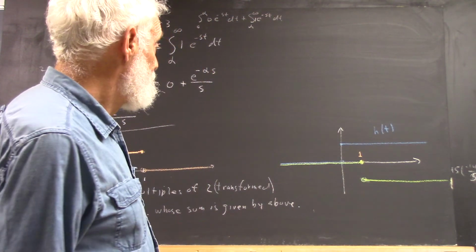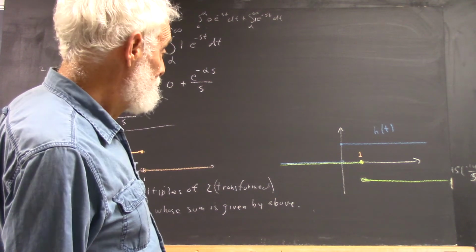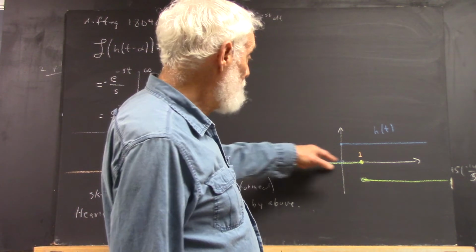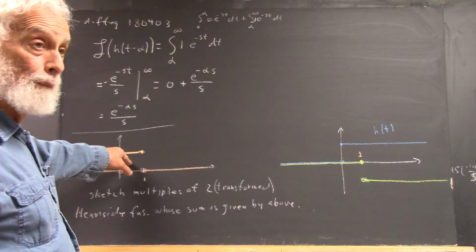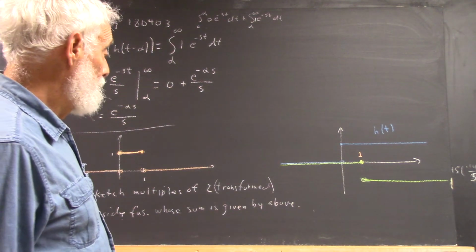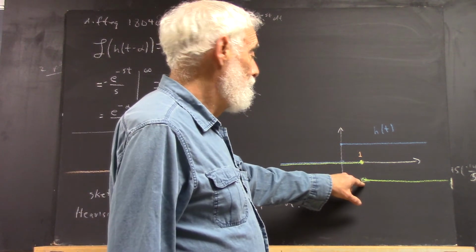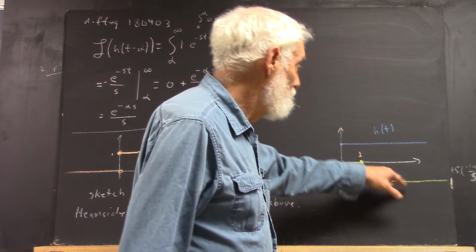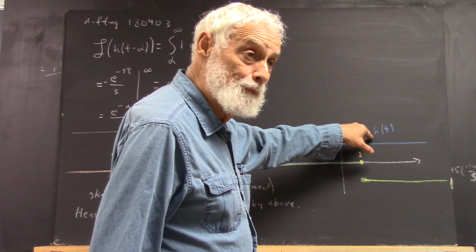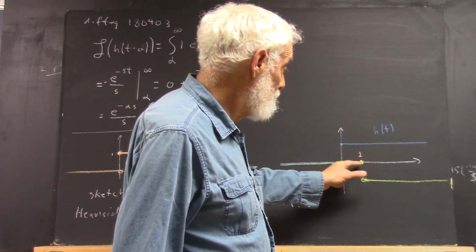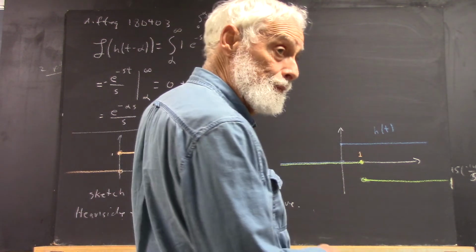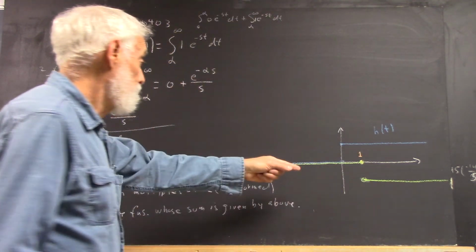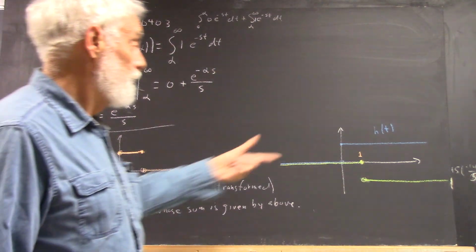Okay, so if we add these two functions up to here, it agrees. And then just past 1, this goes to value -1, right? So that when added to h of t gives us 0. Okay? So the sum of these two functions is going to do this.